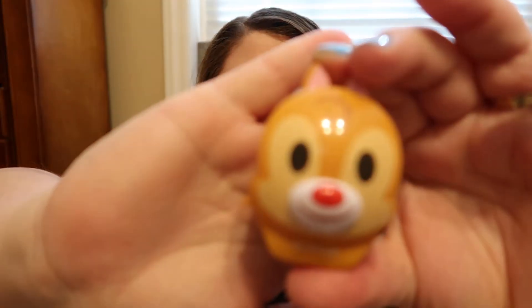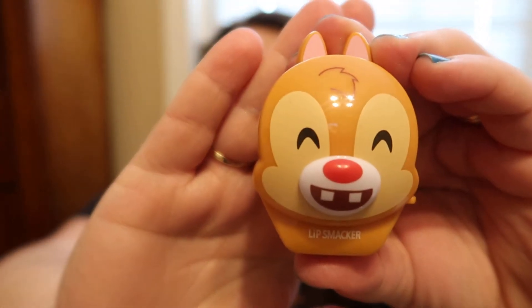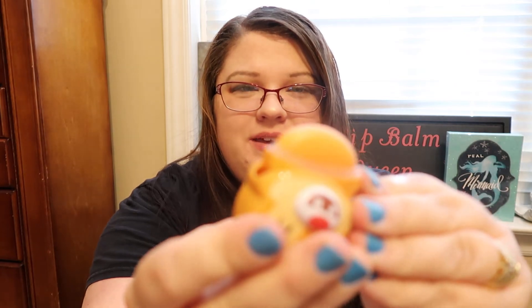So we'll go ahead and open him first since I'm just so excited to have it. This is Dale — butterscotch flavor. Let me use my blade here and open it up. He is so cute, and it smells amazing. Look at that little face, oh my goodness. If you flip him, look at that — he is so cute. With these flip bombs, you go from the bottom and flip it up and it should lock in place — you'll hear that click. And it is like a goldish butterscotch color.